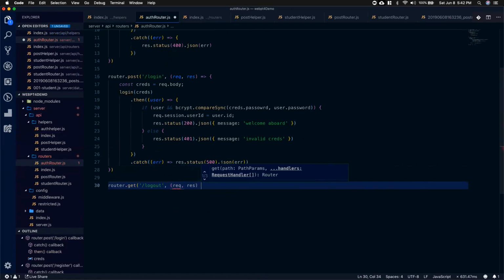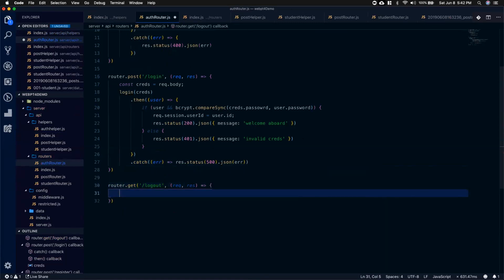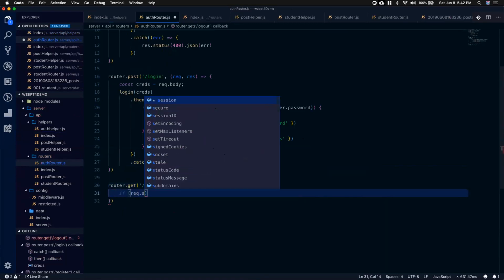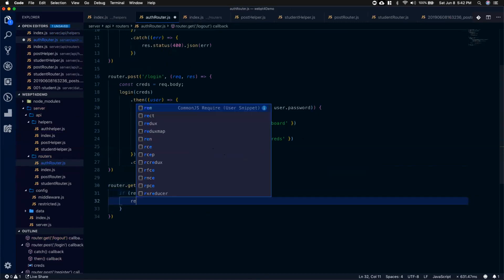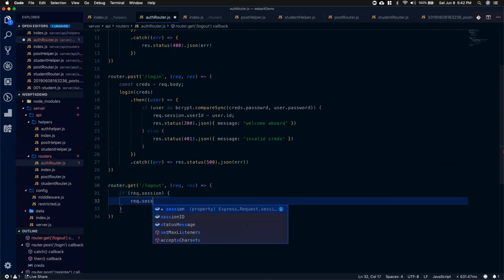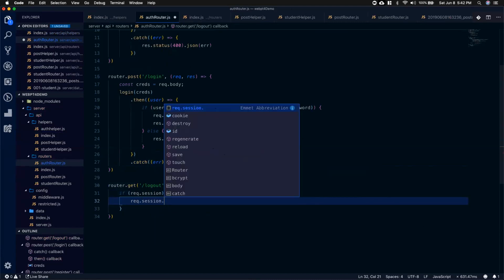So req, res, and this, make sure I add that because I broke it. All right, so we're gonna say if req.session is available. So if we have a session storage currently doing session storagey things, then we want to destroy it.